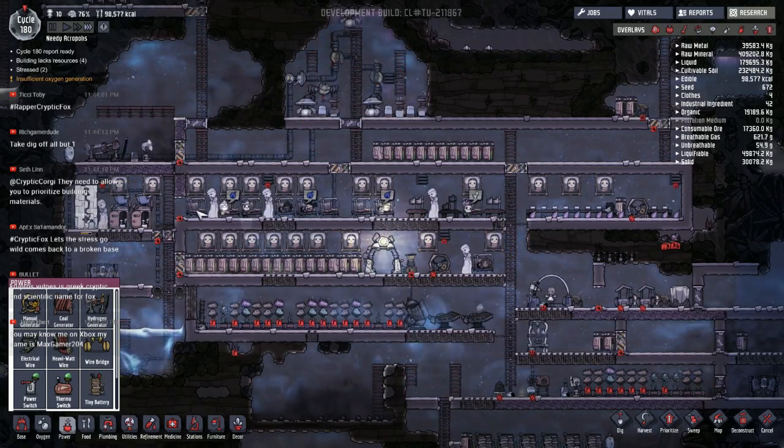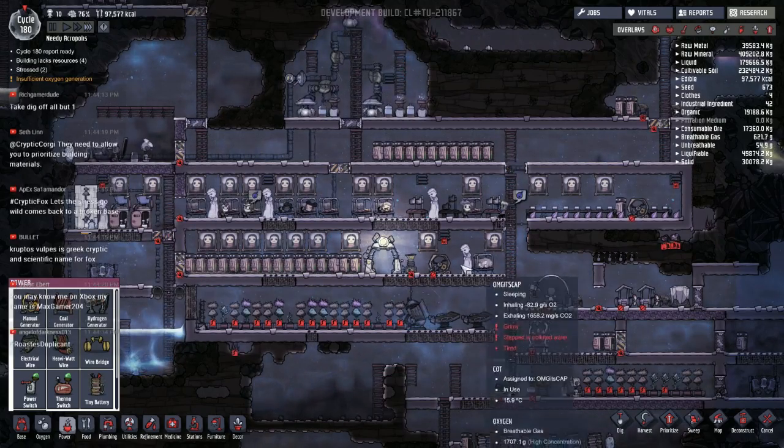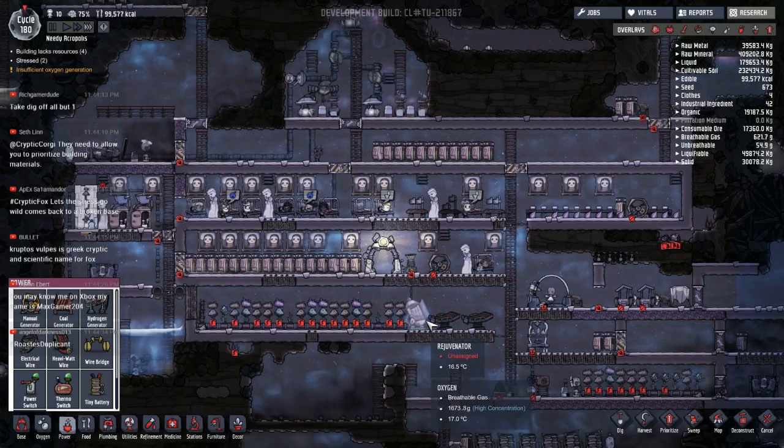Yeah, I'll come back to a broken base. Like the hydrogen generator will have exploded, and the beds will be on fire, and all the plants will be dead, and the oxygen won't be working. That'd be great.